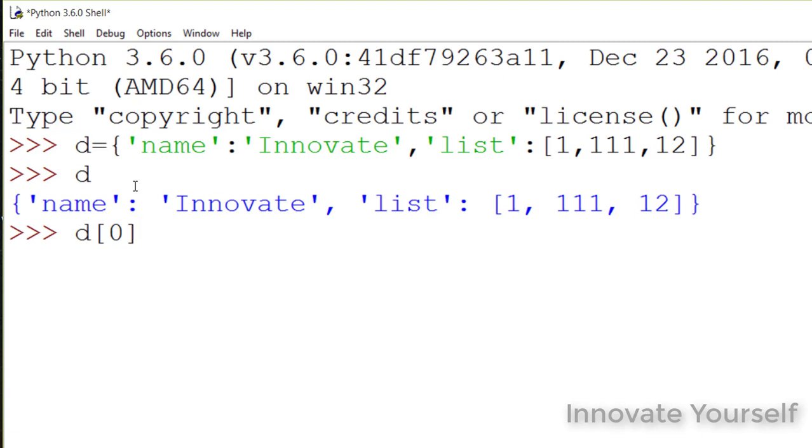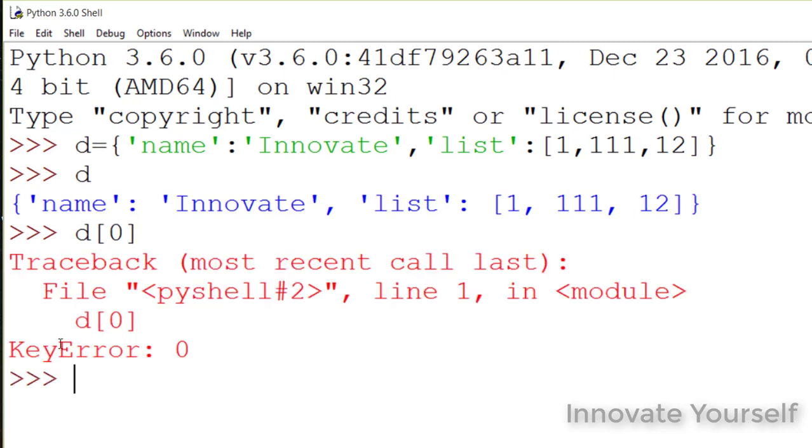So just type D within square brackets 0 and press enter. So what happens? It has showed you the key error. Means you can't pass the integer or the index value inside this dictionary while accessing some value.